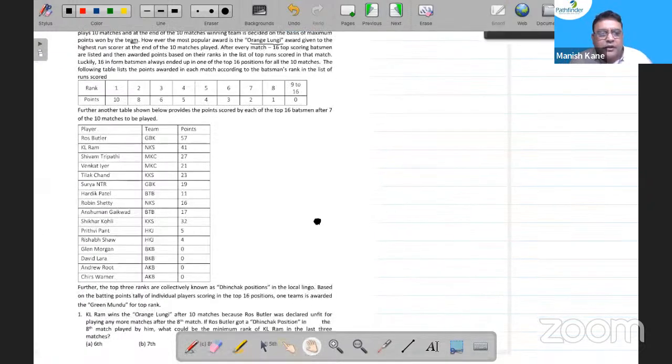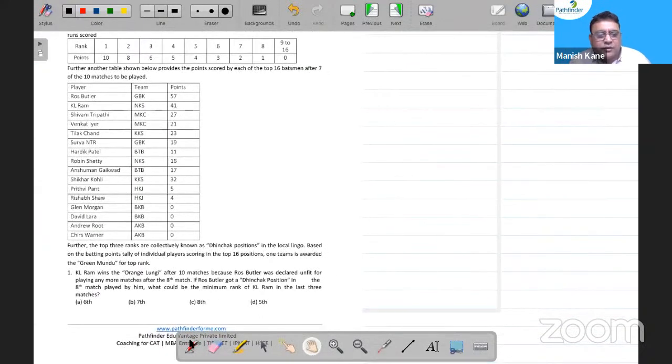So here the question actually starts. The rest of it is a lot of story. Now, the moment I solve one question, I'm sure you will all be able to solve the remaining ones. So if you get rank 1, you get 10 points. Rank 2, 8 points, and so on. From rank 9 onwards, there are 0 points. That is something which you need to remember.